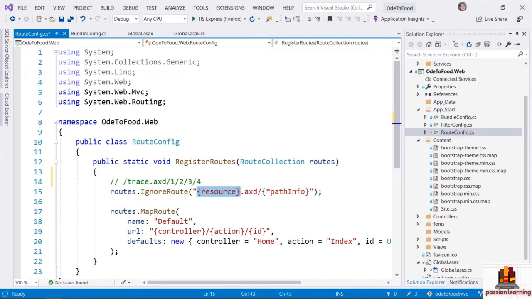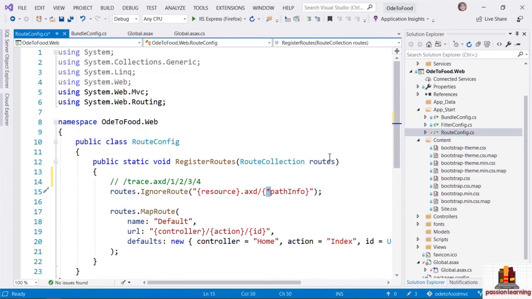So that means MVC would be looking for something.axd, and indeed this URL contains a .axd. So the MVC framework would say, well, so far that part matches, and what we'll do is treat resource, we'll treat that parameter, that piece of data, as the word trace, because that's what was in this position at the URL. And then we're going to look for any additional path info.